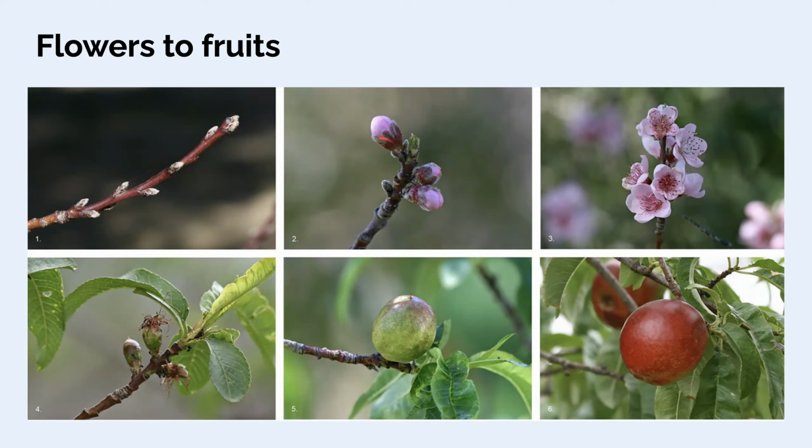Developing. And the emphasis I like to make on this is you can see that a lot of the parts of the flower kind of fall away. We talked about that with the apple. There are lots of parts of the flower. Basically 3 out of the 4 organs that make up a flower are not really important after fertilization. So the sepals were useful for protecting the buds. The petals were useful for attracting animals. The stamens were useful for distributing pollen. All of those jobs have been done.